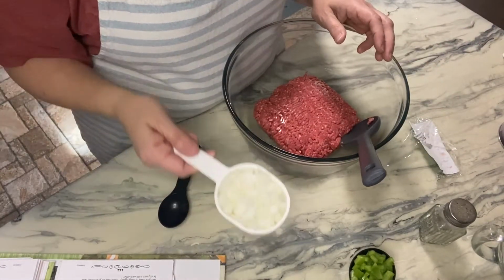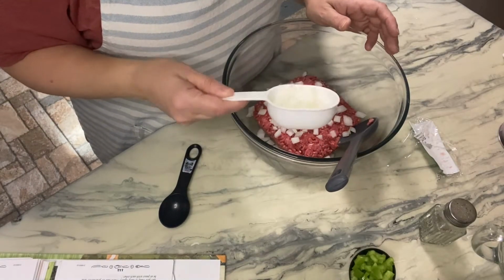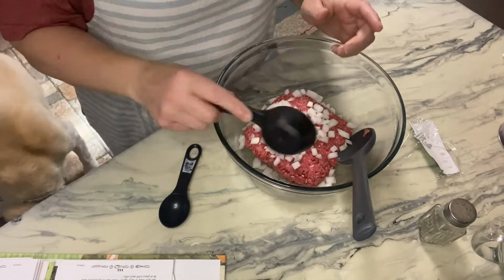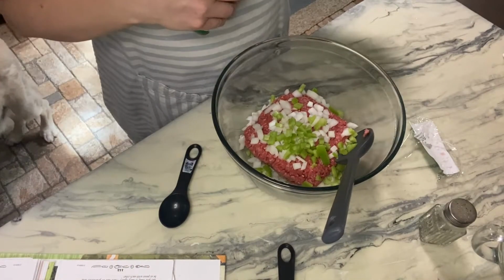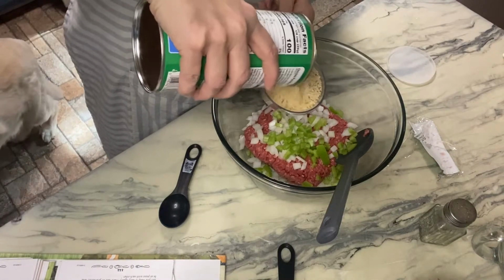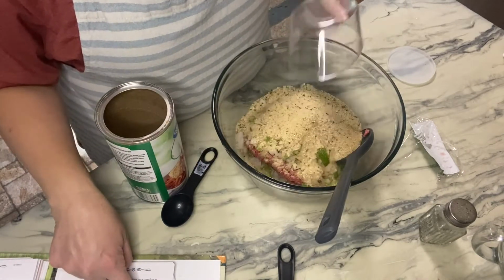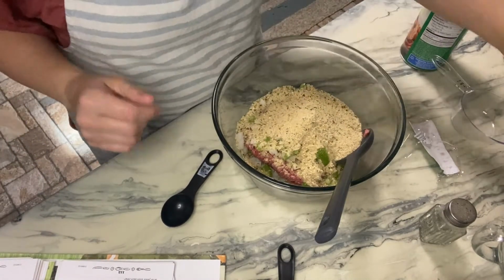I need 1/4 to 1/2 cup of onion, and I'll just throw all that in there. A 1/4 of a cup of bell pepper, and just add all that. I need a cup of Italian breadcrumbs. And it says to just mix all of this up together. Let's see. Mix ground beef, onion, bell pepper, breadcrumbs, salt, pepper, and 1/3 of a cup of pizza sauce.